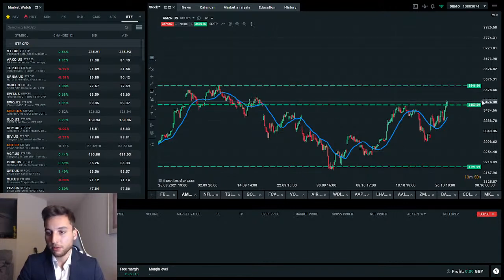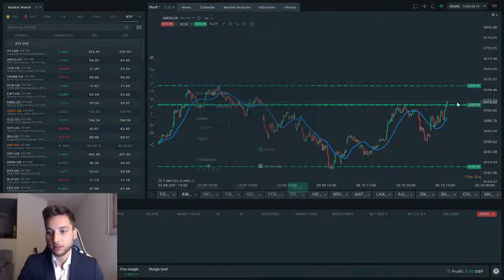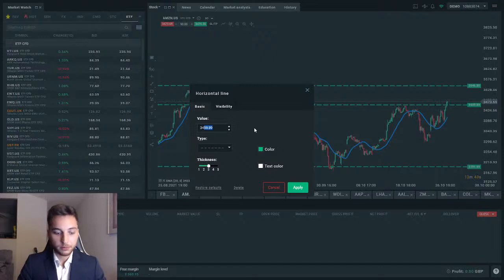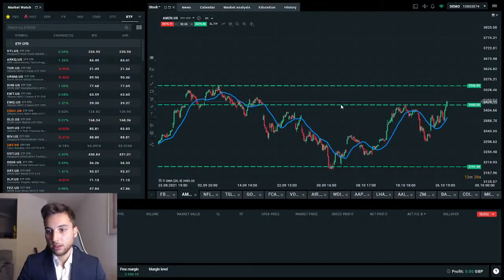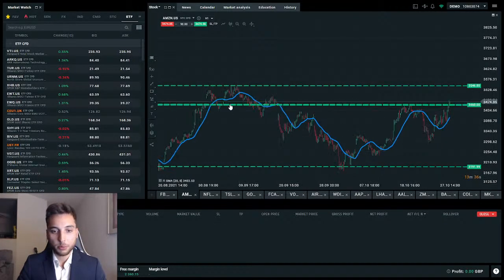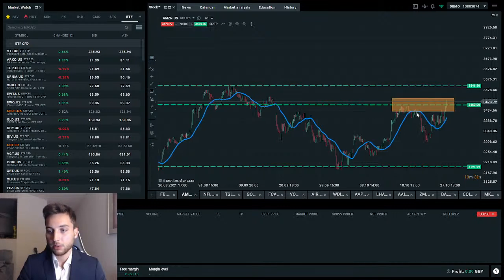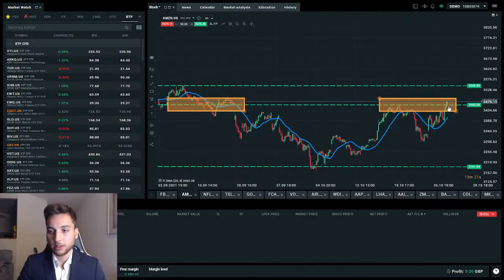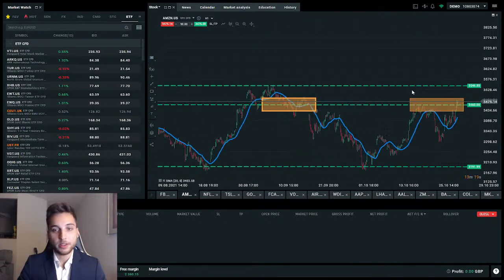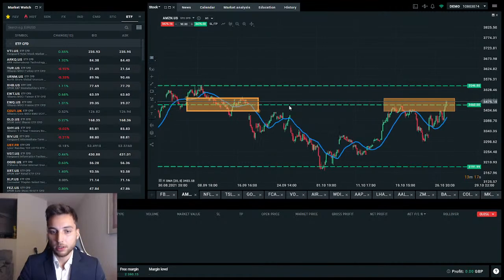So from a technical point of view, we are now potentially testing this area of 3,460. I want to draw it on the 60. And which, again, price reaction area in the past. I like to nowadays draw rectangles as price reaction areas. As you can see here, throughout support, resistance, and now resistance or support. We have to see. But it's an interesting point to be at right before the earnings get released.